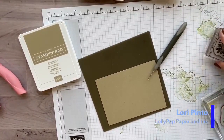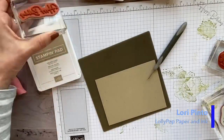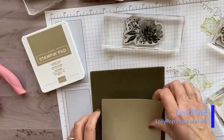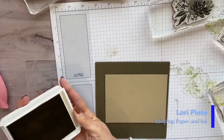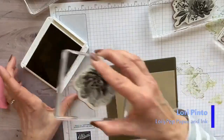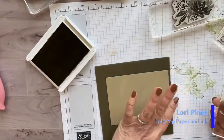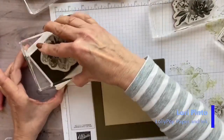And this little one, we're going to be using both the crumb cake and soft suede too. And so I need all of my stamps to be nice and clean. And this one too, the happy birthday. Okay, all right, let's just take a check. Okay, so what I'm going to do here again is just do some random stamping, trying to get all of the leaves in. Now, that technique with the blender pen and the craft ink is not on all of them, just on the crumb cake ones. And I just recently refilled that, so okay, that looks pretty good. I wanted to make sure because it was so light before.